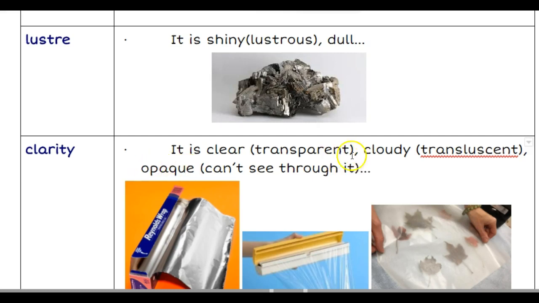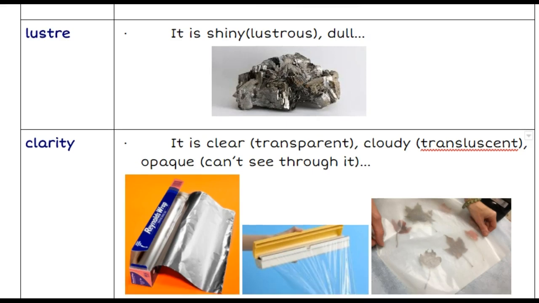Right? So it's really about how much light can get through if it were sort of right in front of the light. So when we look at this, we would say, well, the saran wrap or the plastic wrap is transparent. Which of these substances would you classify as translucent? Hopefully the wax paper. I'm looking at wax paper here, and even though it's not completely see-through, there is a little bit of light that can pass through it. I can still see these leaves that are underneath it. So that makes it translucent. The aluminum foil, however, is definitely opaque. I cannot see through it. It will reflect rather than transmit light, so yeah, definitely opaque.